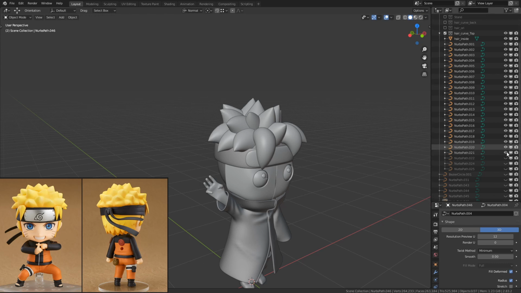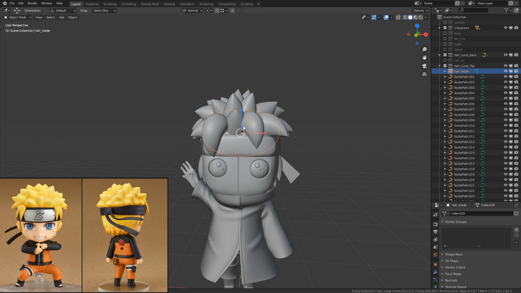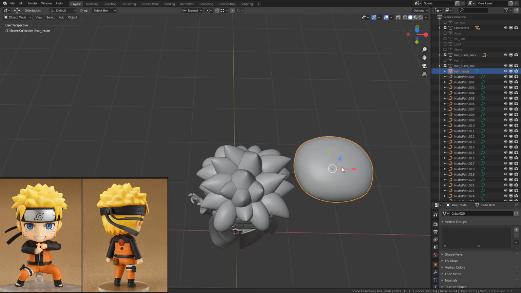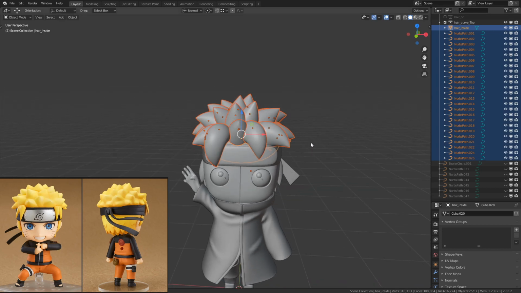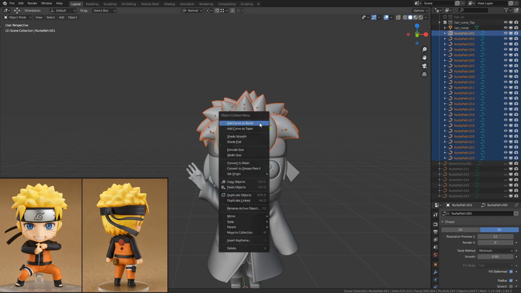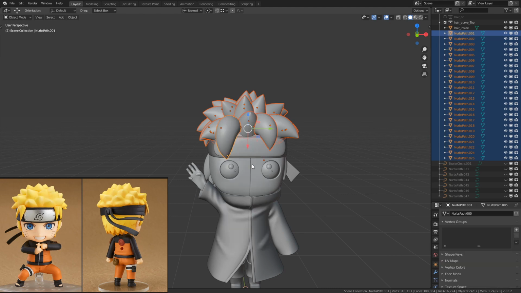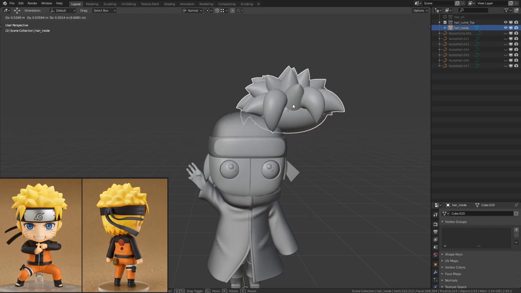So just do it. After we finish, we want to join everything together to be one mesh before going to ZBrush. Also your proxy hair. So select everything and Ctrl J. It will join together, but it can't because your hair is on a curve for now, and it can't join if it is a different thing. So you just convert to mesh, and once everything is a mesh, just Ctrl J. So now you can join it together.